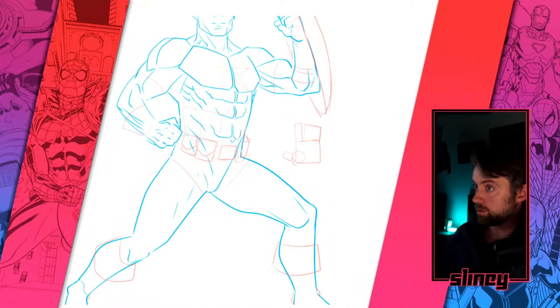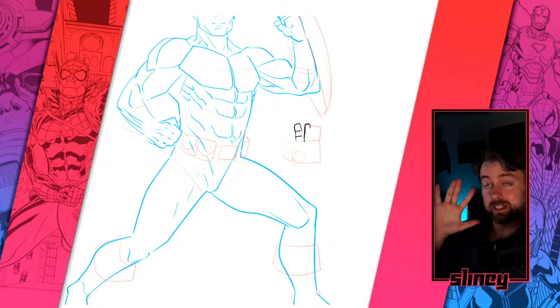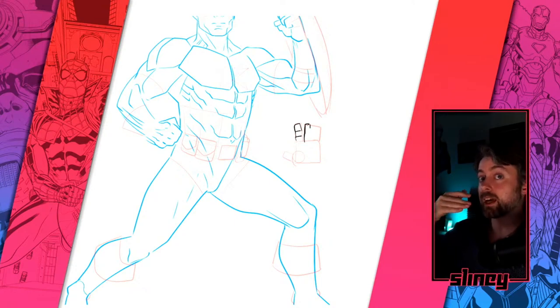So step two, I lightly erase what I have, I draw over it, and I can break down the individual parts of the fingers then. Actually, a nice little tip, one that a lot of people don't talk about, is when you naturally move your hands, it's quite likely for your middle finger and your ring finger to stick together. So when you're drawing hands, try and keep those together a little bit more than you normally would. It can always look quite good.